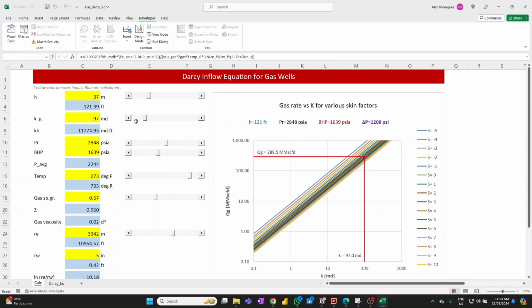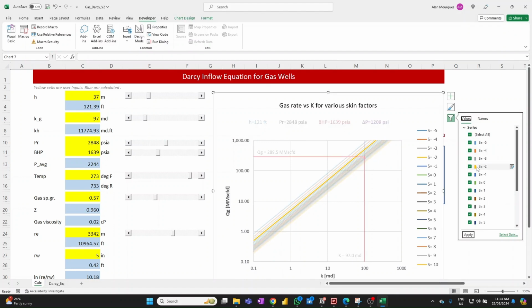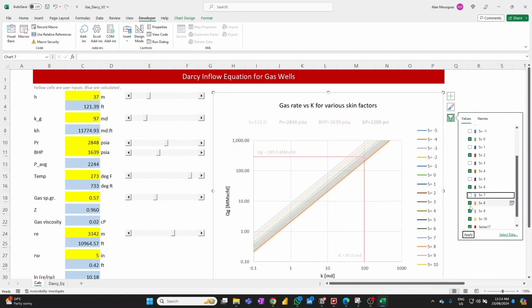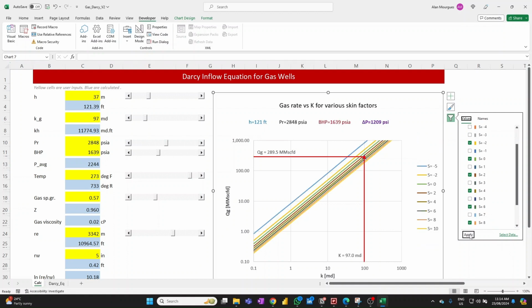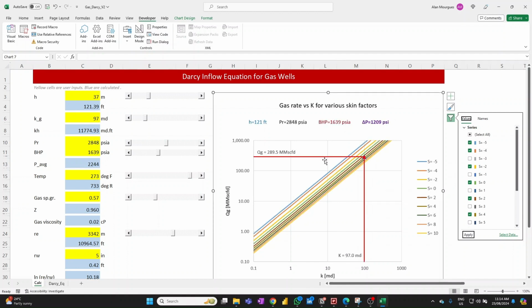And as I was saying, we have a range of skin values that goes from -5 at the top, that's the blue curve, and at the bottom, the skin of 10 in yellow. Now, if this looks a little bit too busy for you, what you can do is go into this filter and manually select the skin values you want to have displayed on the chart. Okay, so let's say -5, let's leave 2 there, 0, 2, 4, and let's go 6. Let's do that. So less curves. Let's add that one. Just one more there, that white gap at the top. Okay, so let's leave that.